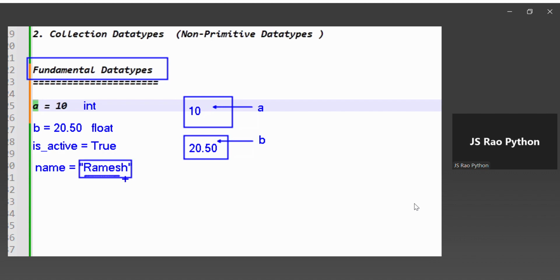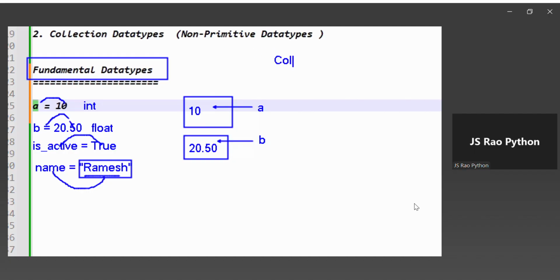So this entire string is also one value, one type of value, string-format data. Integer type of data here, float type of data here, boolean type of data here, string type of data here. Using one variable reference, if we are able to store only one value in memory at a time, then it is considered a fundamental data type.